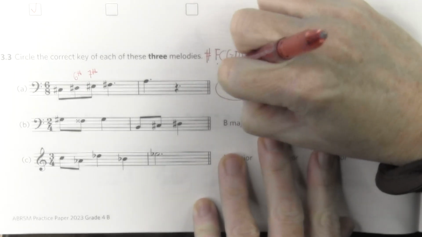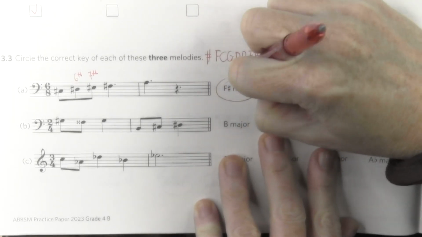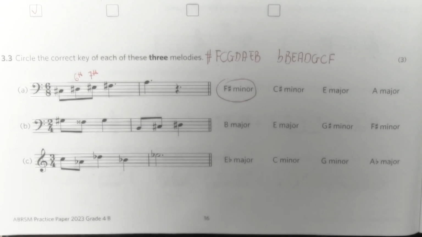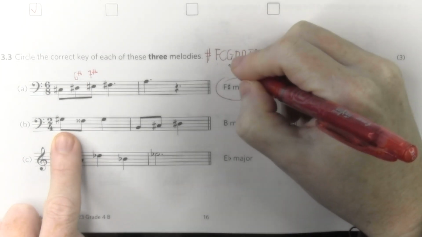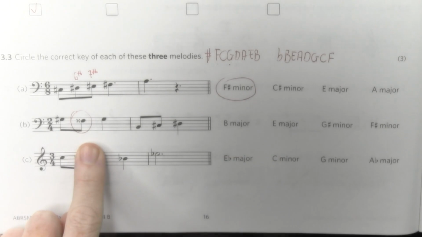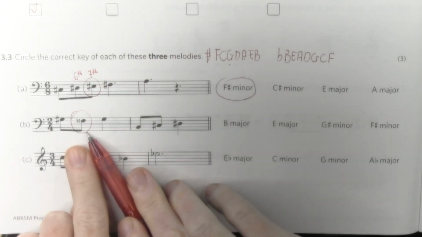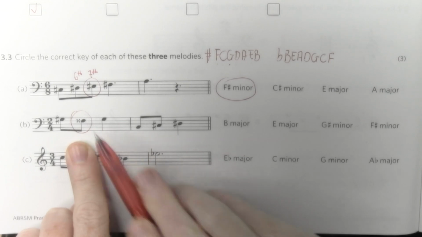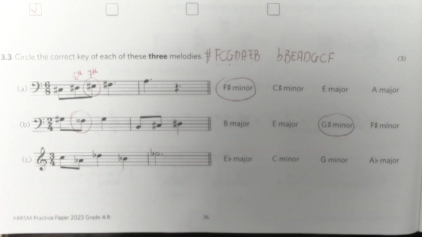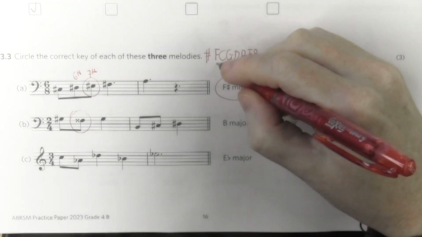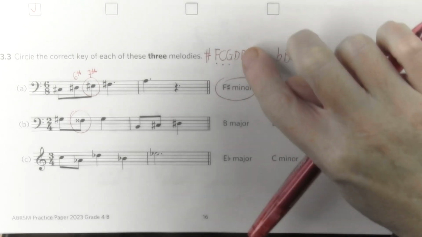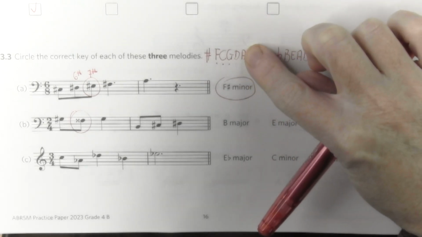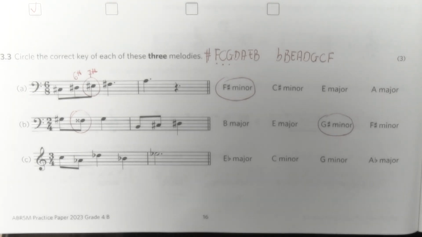Let's go ahead. We have another melody with sharps, so let's rub them out and see. So sharp, fa sharp, fa double sharp. This is the leading note. This is the leading note. So we just go a semitone below. Fa double sharp plus 1 semitone is G sharp minor. There you go. Yes, we can check the other sharps. We've got fa sharp, do sharp, but in the end we have 5 sharps in this melody, and we know it because of the double sharp.